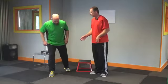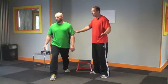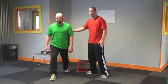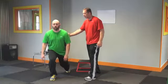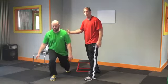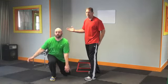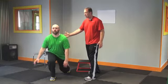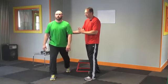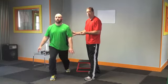So Dan is gonna put one foot in front of the other. If you need a chair or a couch or anything that's very stable to hold on to just for balance, then go ahead and use that. So with one foot in front of the other, he's just gonna dip down, come right back up. Okay, he doesn't have to go all the way to the floor. If you can go all the way down and come all the way back up, that's great, okay? But probably you're just gonna dip down a few inches, whatever's comfortable, and try to keep your posture up nice and tall. Okay, so we're gonna go through 12 repetitions with this leg forward, and then we're gonna switch legs.